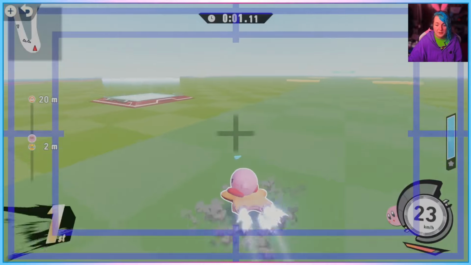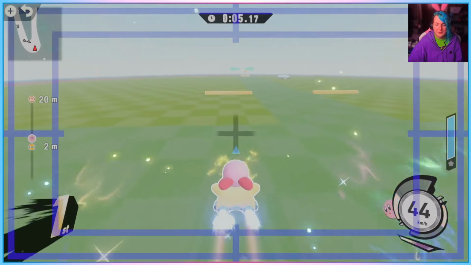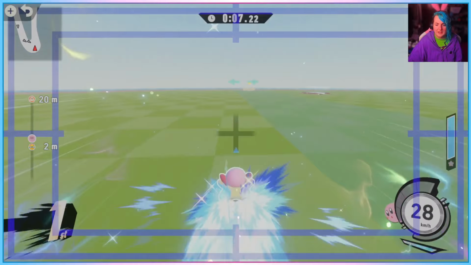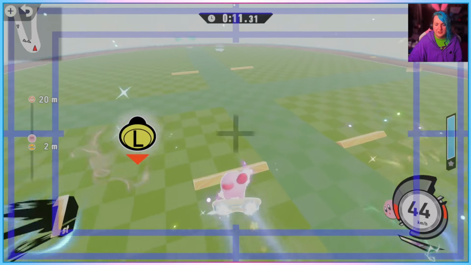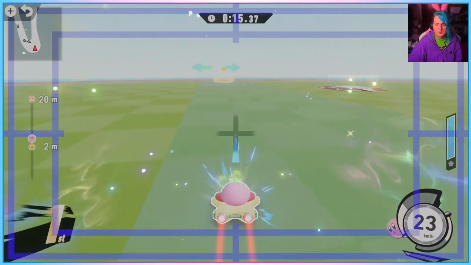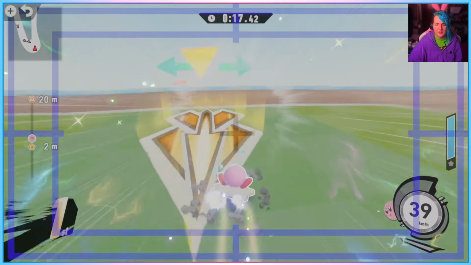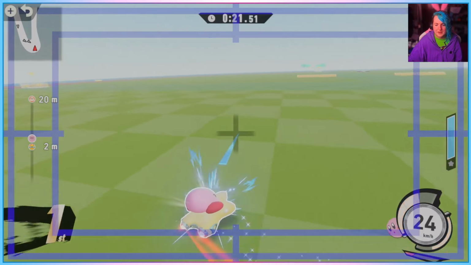Also, I really like that you can do a little test ride, which we're going to do quickly here, to see, in practice, what these settings you've set up look like to play. So you don't have to load into a level. You can just play around in this little sandbox and test out your settings. I'm gonna do a little charge, hit this. And then when you're done, you can return back to the settings menu.